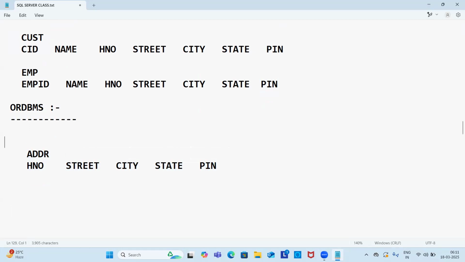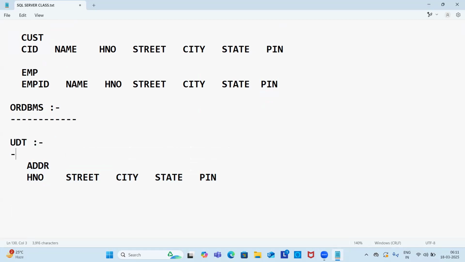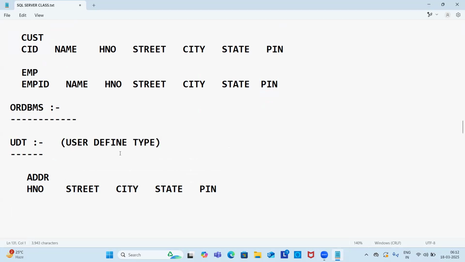We call it UDT. What does UDT mean? User defined type. Something similar to a table. We create one structure, and in this structure we store house number, street, city, state, pin code.